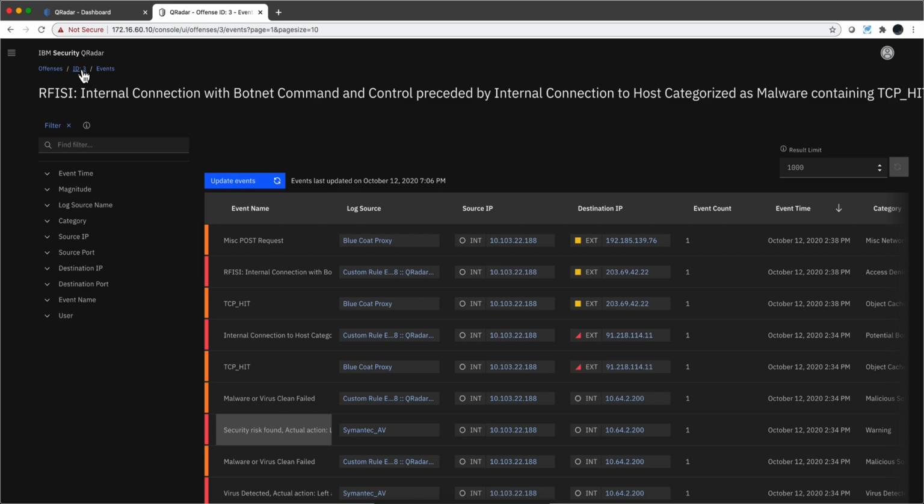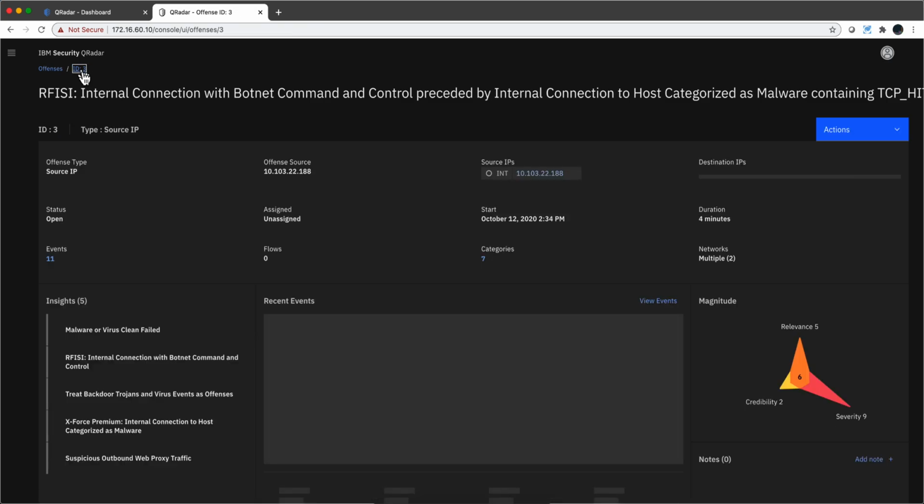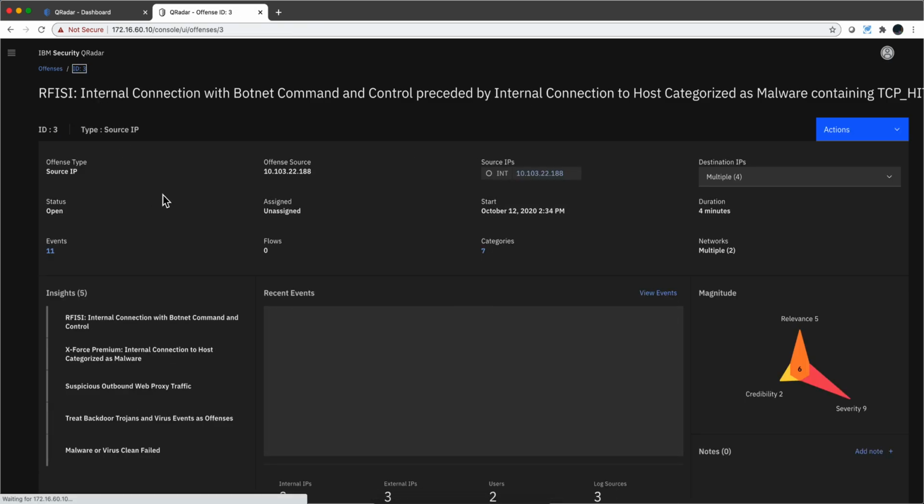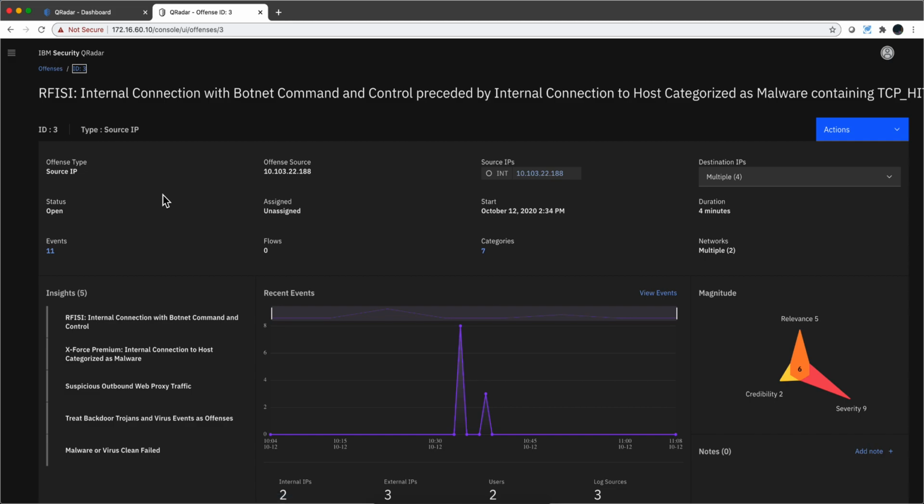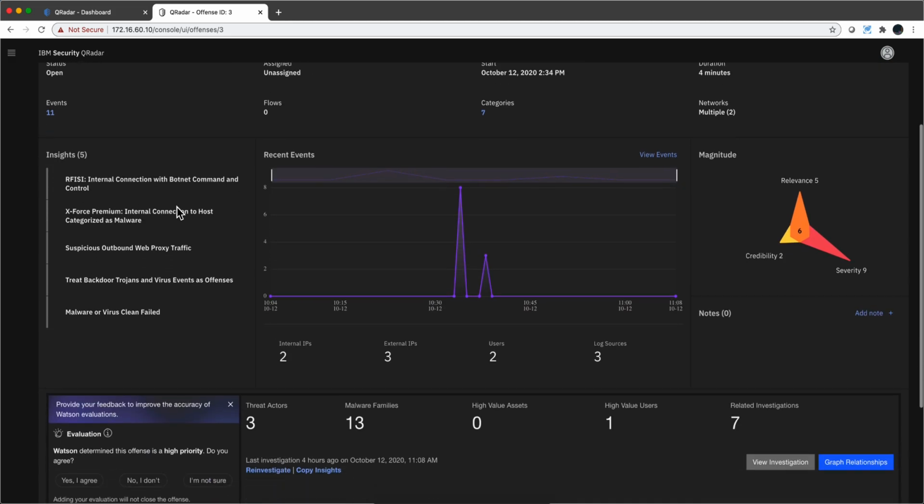So Advisor can help you in that process tremendously by saving you a great deal of time and effort. That process of going manually and investigating all the possible IOCs behind this is very laborious. And if it's very laborious, you are not going to do it with every offense that you have. But let me show you otherwise.